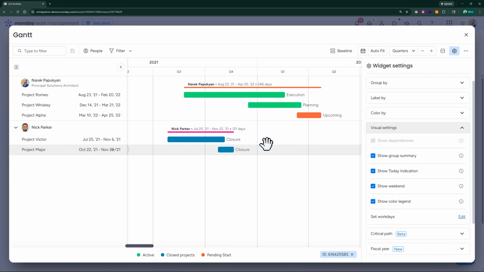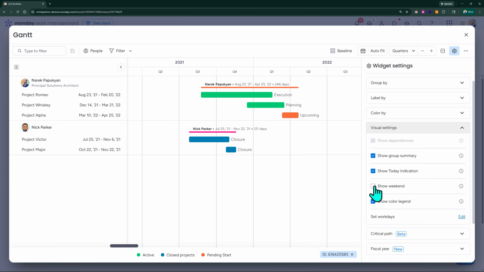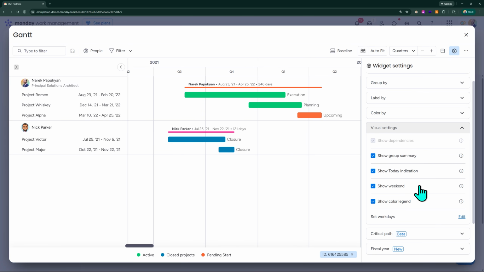And let's go back to auto fit. Show weekends. We can turn that off, turn that on. This should be set according to your account settings as well. So if you want by default dates and calendars to count weekends or not, go to the settings and take care of that first before you do this, because whenever you start doing formulas or numbers or dates, there might be an inaccurate calculation.